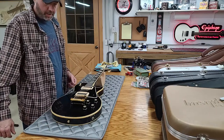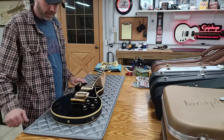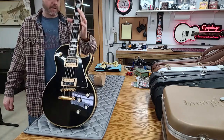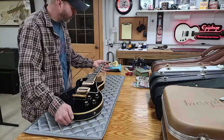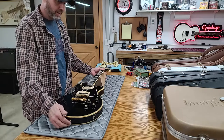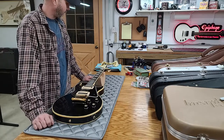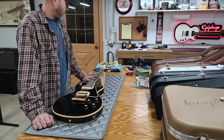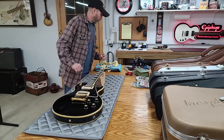The Blues Man Guitar Guy, he loved this guitar — said he played it a lot and it was one of his favorites. He actually says the 57 Gold Top I traded him could be the new 76, he loved it so much. That makes me really happy because I liked that guitar a lot and it took this for me to let go of it. Anyway, without further ado we're gonna start the cleaning process.